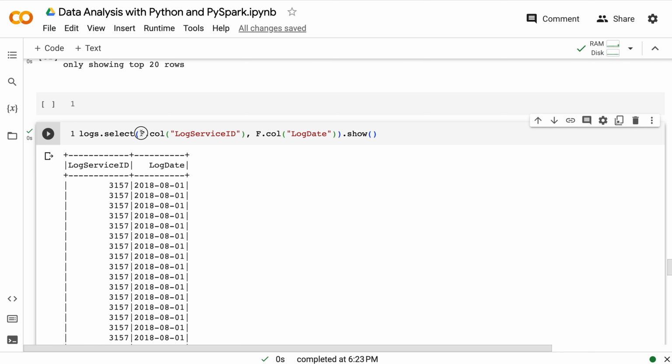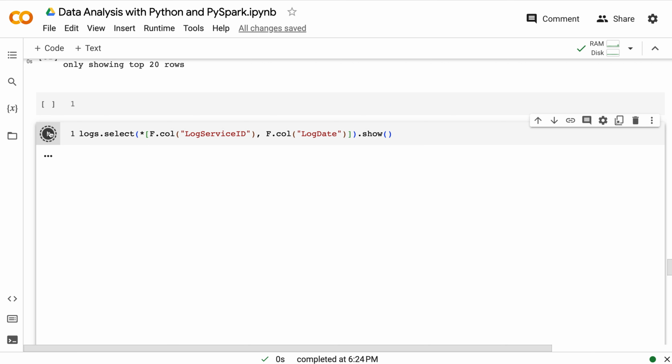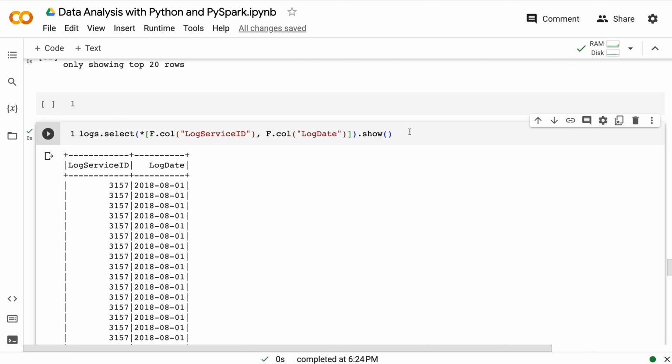We can also put this in a list, and that also works. But the recommended way, when it is in a list, is to unpack the list by putting an asterisk before it. In select, whether we unpack or not doesn't give us any problem.